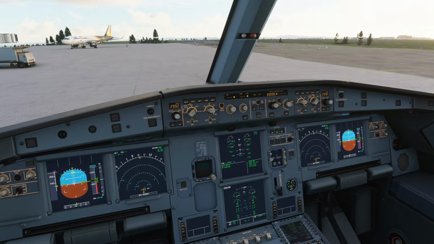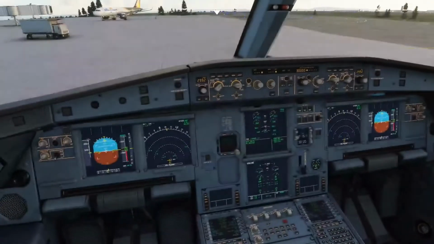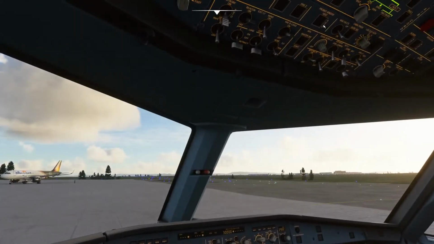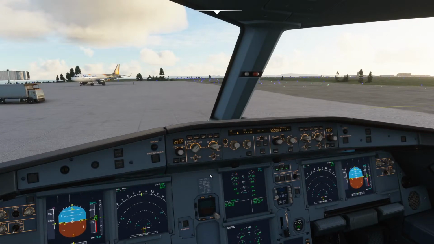I'm just going to turn them down a little bit more. Two engines are started, we're all good. APU bleeds off, APU has come off. Lights are on, we're almost ready to taxi. So, probe heat. Heading indicator and altimeters are set.